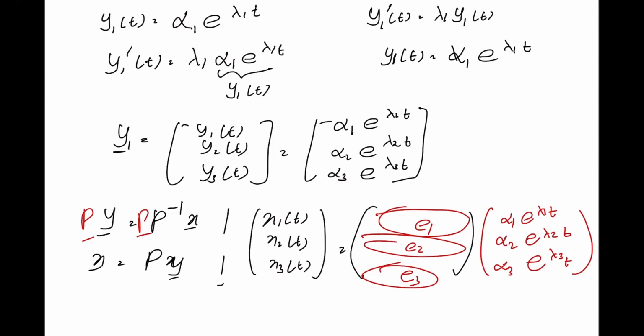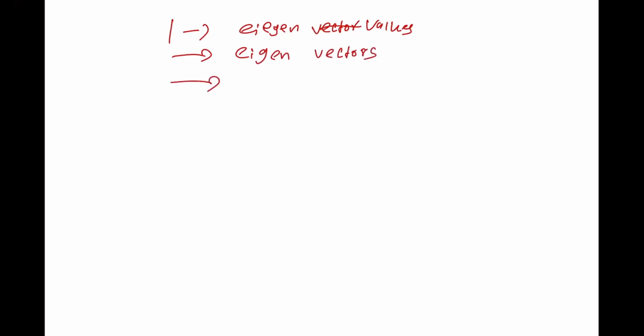Okay. So these are the things you need to know about eigenvectors. Then you know how to solve differential equations and get the solution. Probably there will be two questions you can have. First, you have to find eigenvalues, and then you have to find eigenvectors, and then you have to find the diagonal matrix. It means you have to find D and P, and then use this to solve the differential equation.